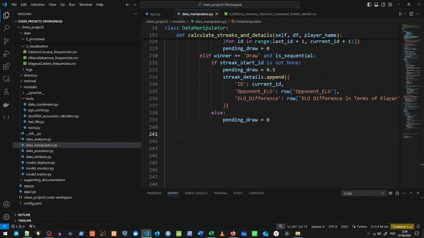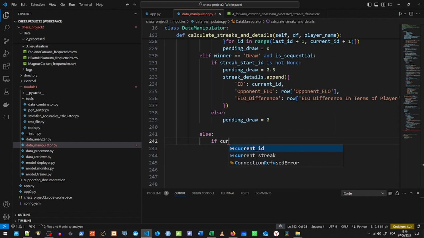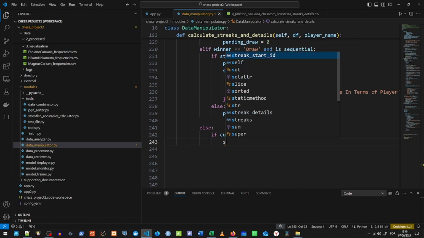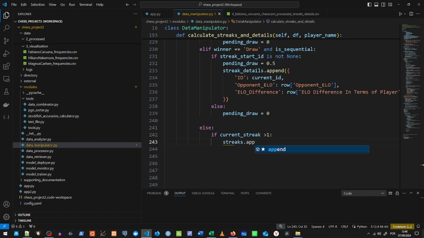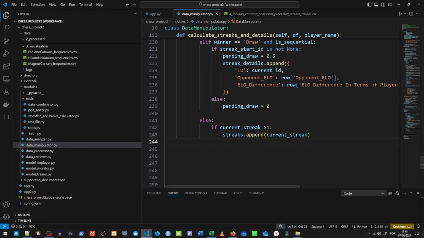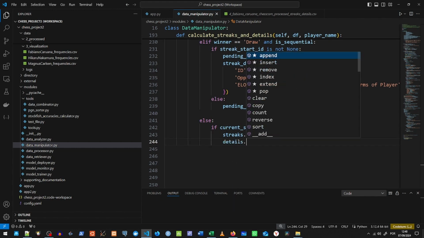We are now in a situation when it's the end of the streak, meaning a loss or non-sequential ID. So else if current streak greater than 1, streaks append, we're going to append the current streak, and doing the same thing by extending the details.